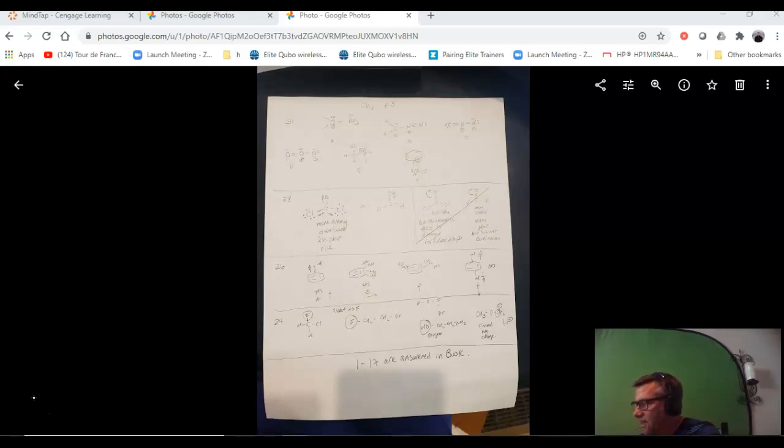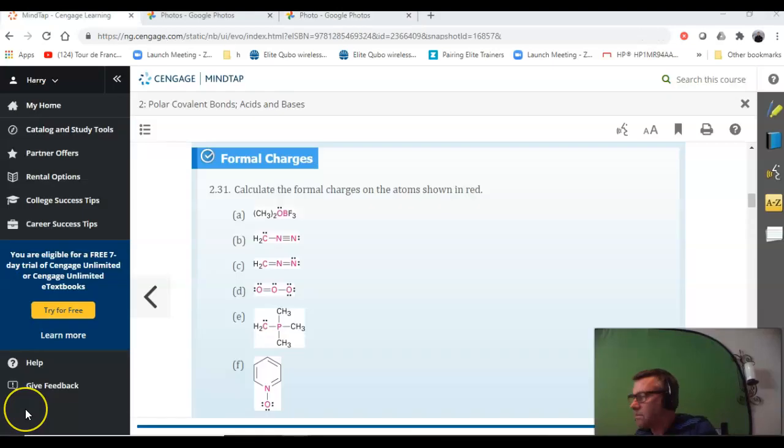So now I'm on the 3rd page of the answer key, and just to make this fit in a reasonable time, I think I'll stick with this, and that way at least you'll get some exposure to the individual problems. So in 31, I'm seeing this structure here. And they're asking for the formal charge on each atom that's in red.